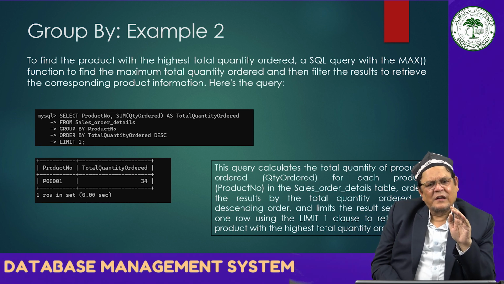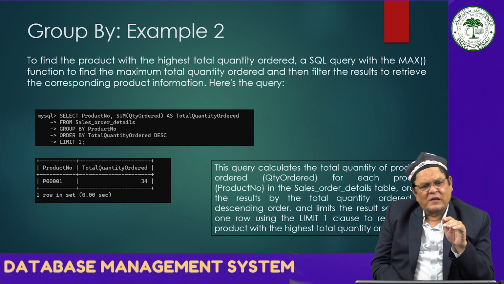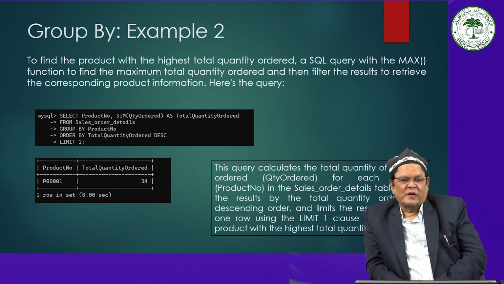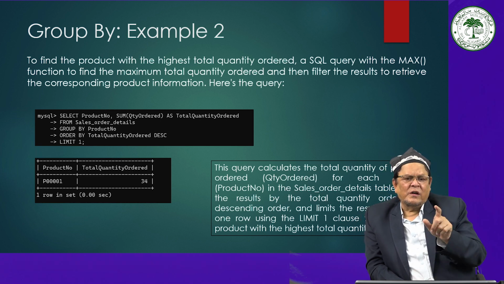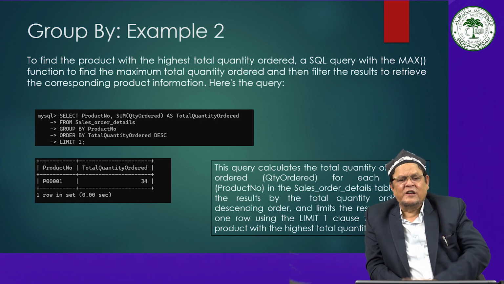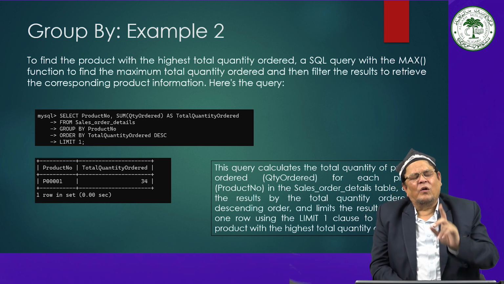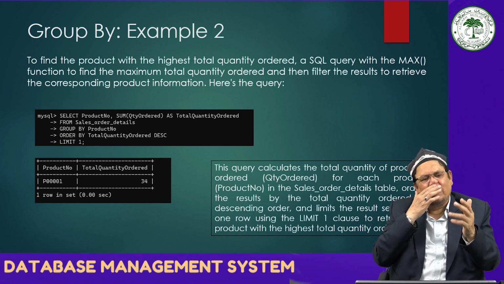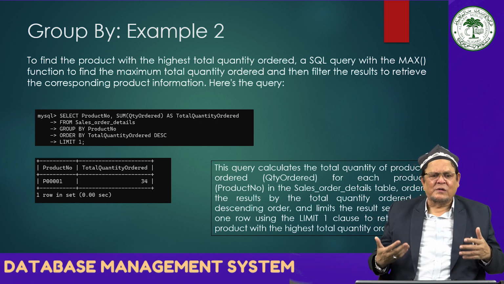So here you can see on the screen, I have given order by. The result will be arranged in descending order. In the previous lecture, I told you that here you have to write descending. If you do not mention it, it will automatically be ascending order, which means A to Z. Here you have mentioned descending, which means Z to A. And then limit. I want only one record. I want to see only one, not 100 or 10 records. Depending on requirement, you can see 2 records or 3 records.